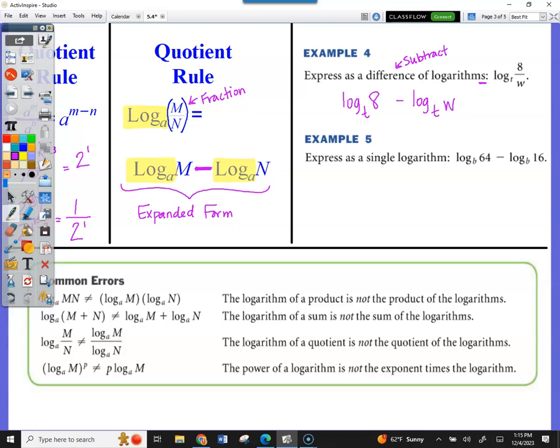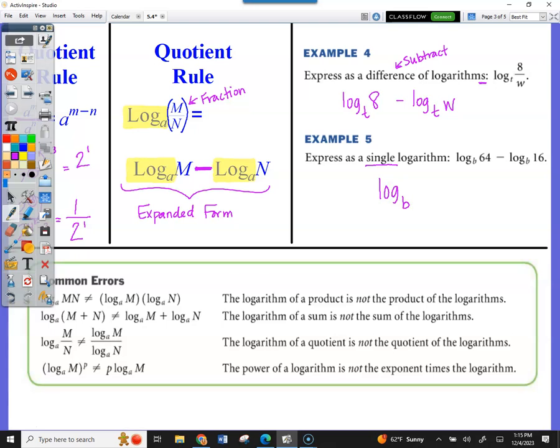The next one is in expanded form, where you're going to condense it to a single log. Bases have to match. They do. If they don't match, you can't condense it. You would just retype that as the answer. But they do match. So we have log base b. You write it one time. Remember, think of that as a block.